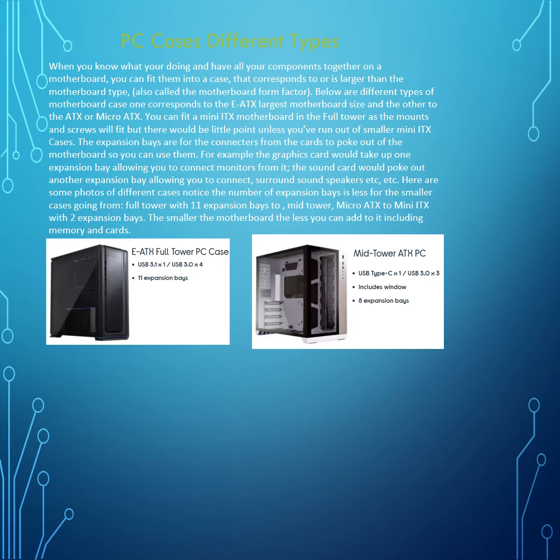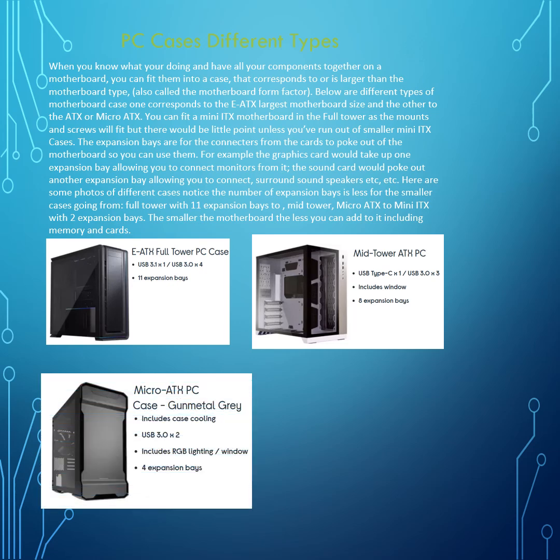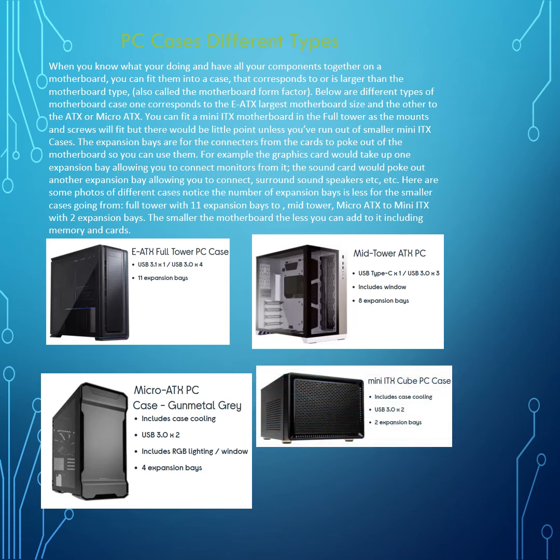So here we have photos of the different types of case. We have the full tower, the mid tower. Next we have the Micro ATX, and then we have the Mini ITX. So you can see on the full tower we have 11 expansion bays. Mid tower we have 8 expansion bays, 4 expansion bays on the Micro ATX, and 2 expansion bays on the Mini ITX. The smaller the motherboard, the less you can add to it, including memory and cards.